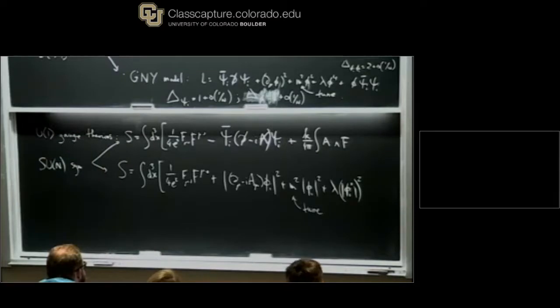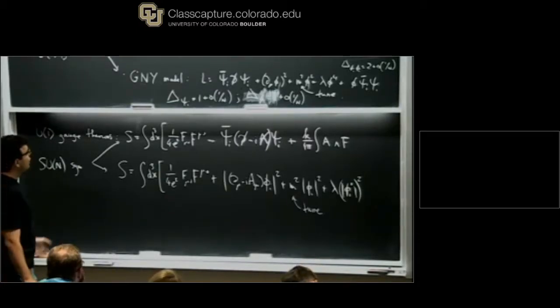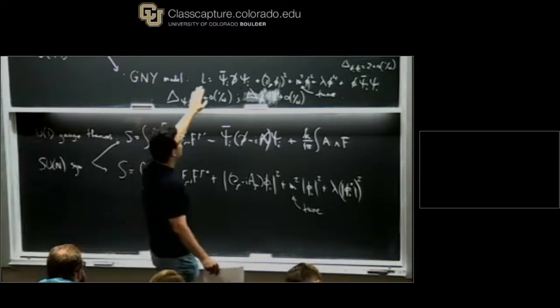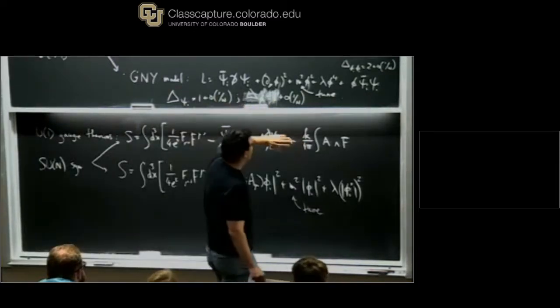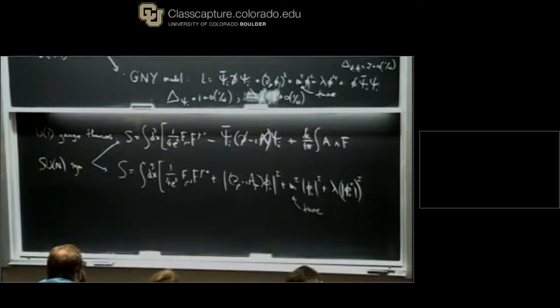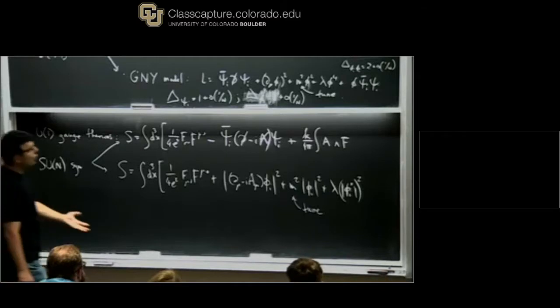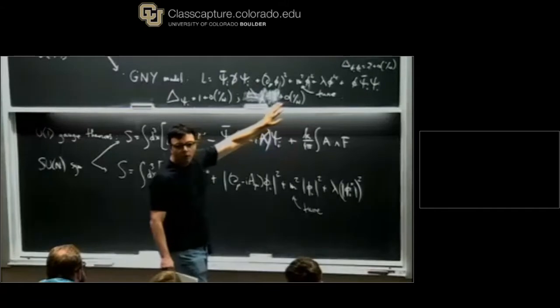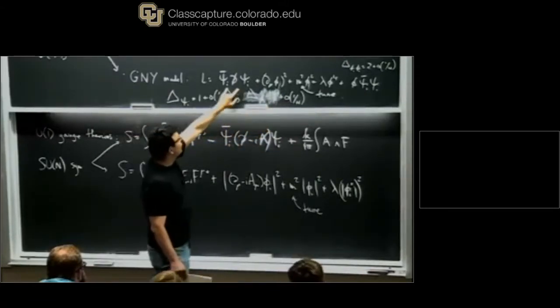What's interesting about it? Well, so both of these theories have O(N) global symmetry. The scalars have O(N) symmetry because they're real, and so do the fermions if they're Majorana fermions in 3 dimensions. And one thing that's interesting about this theory is that suppose we are at the conformal fixed point, so that means we tuned m squared, but now we don't want to tune m squared anymore, so we change m squared by a little bit. Then what happens at low energies is that this scalar field becomes massive, so we can forget about it. And what we obtain is a theory of free fermions.